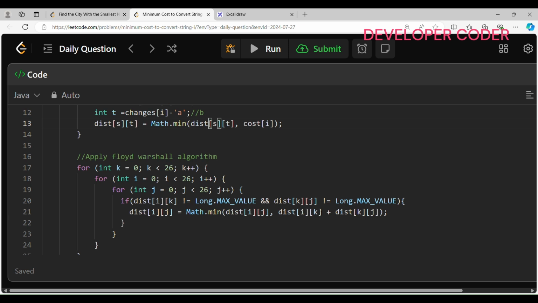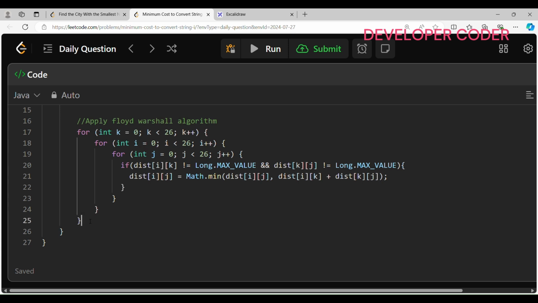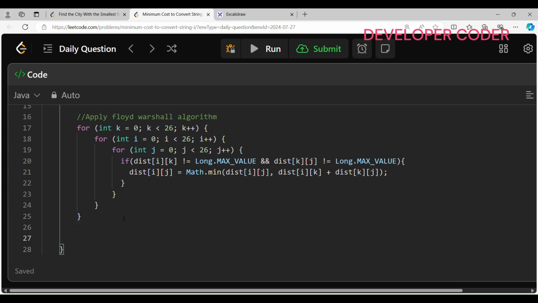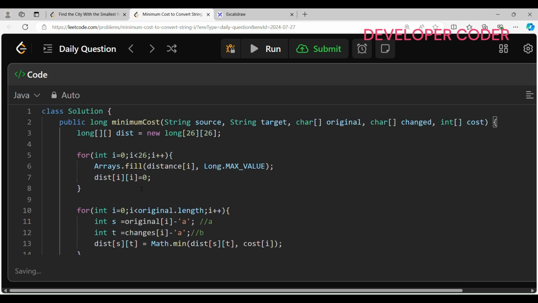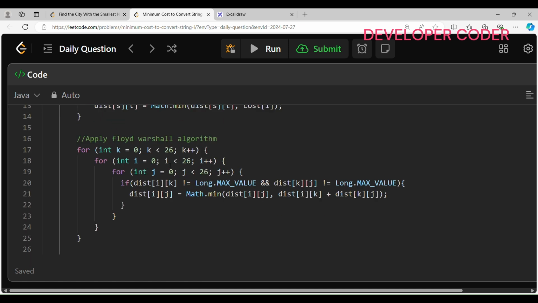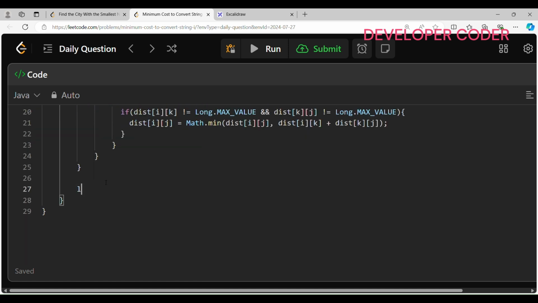Now after that, we have to calculate the minimum cost for transforming source to target. So now I have to write a few lines of code. Since we have to return the answer in long format, here I'm going to write long result is equal to 0, and then just run one loop.